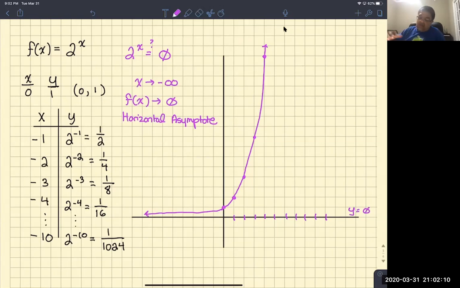Okay, so that means they'll get closer and closer to that line to the left of the y-axis, but it will never touch the x-axis at all. Okay, so once you go to the left of this y-axis, the graph will get closer and closer, inch closer and closer towards the x-axis or y equals 0, but it will never get there. So that's the definition of the horizontal asymptote. And that is a key hallmark characteristic of all exponential functions. The graph of all exponential functions have a horizontal asymptote, and usually at the x-axis or the equation y equals 0.